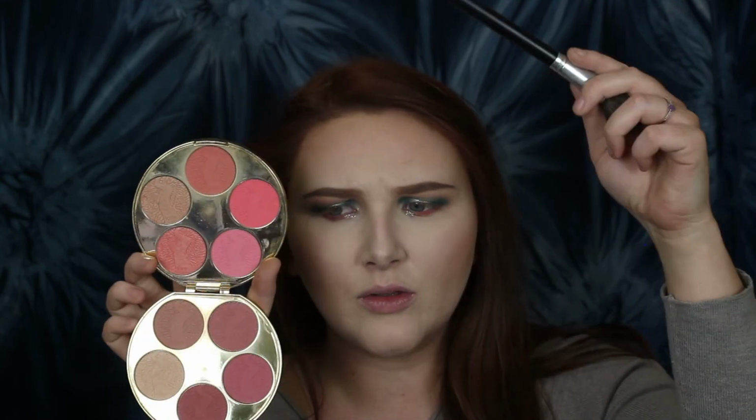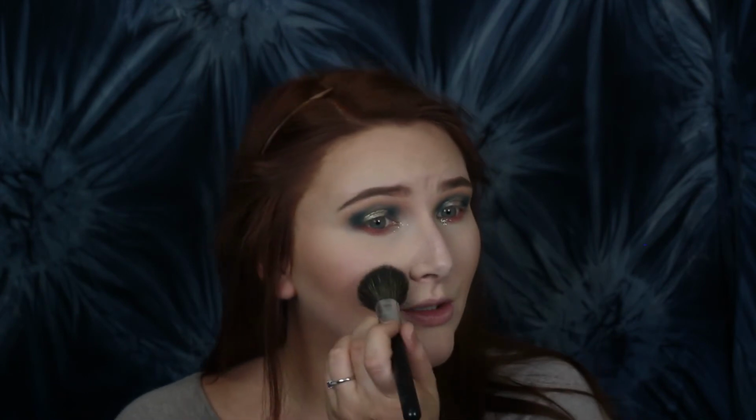I'm going to go in for a blush now, and I'm going into the Tarte blush bundle here, going in with this one right here. I think that would be a really pretty shade. I've been loving coral blushes recently. Normally, I always do pink, but when I changed my hair color, I think I really like corals.